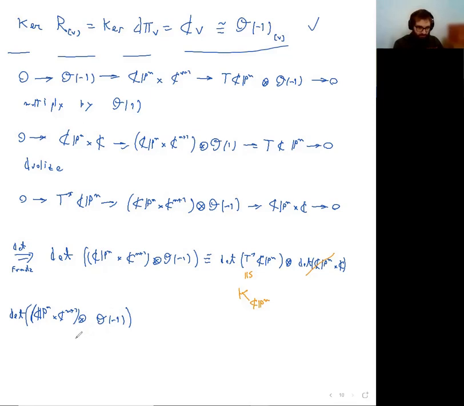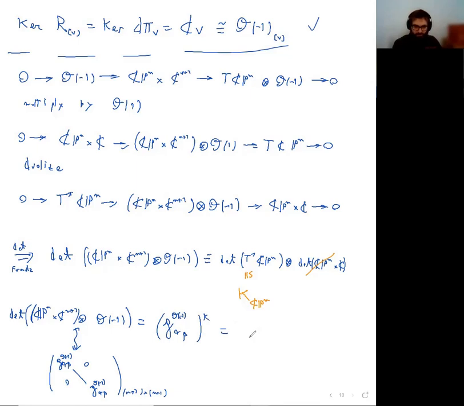So maybe I'll write this down. The transition function here is just g_{αβ} of O(-1) all the way. So these are the transition functions for this tensor bundle. This is (n+1)×(n+1). Okay, because it's just the identity matrix times this one, and this is just a number. So if you take the determinant, well, this is very easy, because this is a diagonal matrix with g_{αβ} of O(-1) to the K.